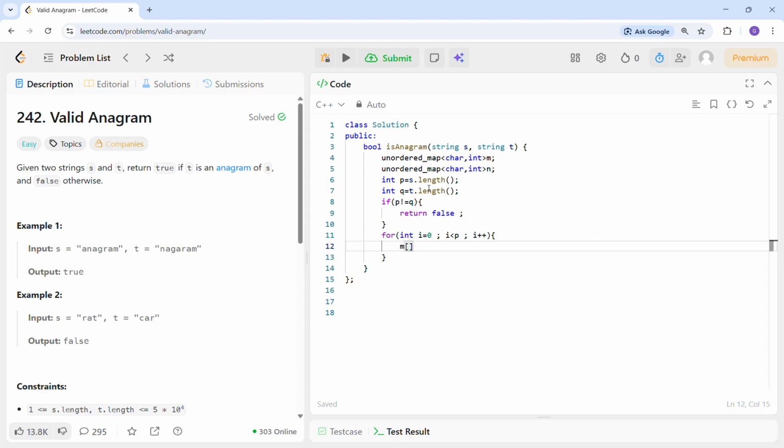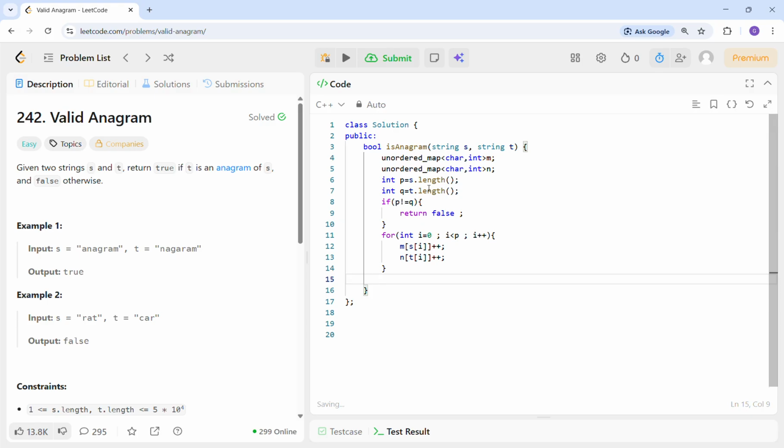For the string s, we will simply put the characters and add the counts to the characters, so that if a character comes twice or thrice or any number of times, we will just increase the count of that character in the map, for both.